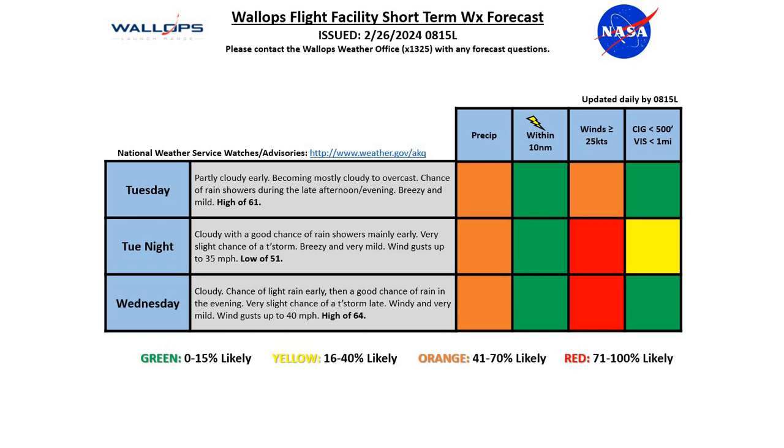But as we go into Wednesday, we'll continue to see cloudy conditions, and then we'll have another chance of some light rain showers moving through for the morning on Wednesday, and then the better chance of rain moves through as we get into the evening time frame, most likely after the work day. But right now, looking at a very slight chance of thunderstorms with that as well. Otherwise, we'll see windy conditions. Could see those wind gusts up to 40 miles per hour for our Wednesday. So keeping that red risk for those winds that are above 25 knots. But another very mild day with a high around 64 degrees.